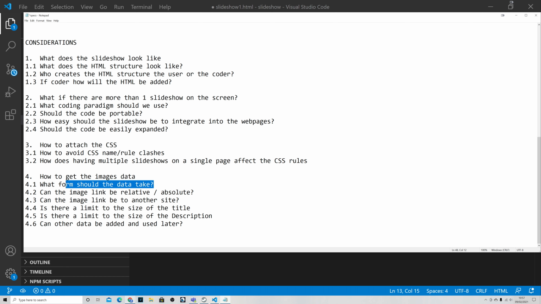So we want to do this in a way which we can expand. Again, point 2.4, can we have the data in such a way that if there is additional data that's not supported, it is ignored, but if there is additional data and it's supported, that we can use it? That also points me to the idea of an object. And perhaps what we should be doing here is creating an array of objects.